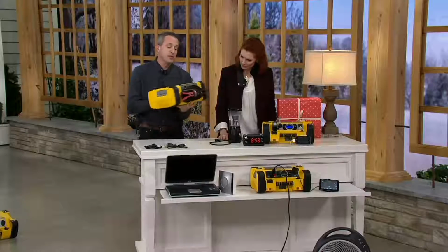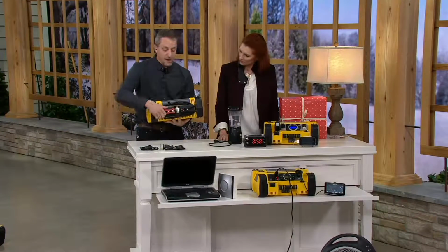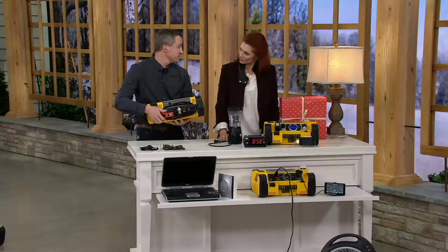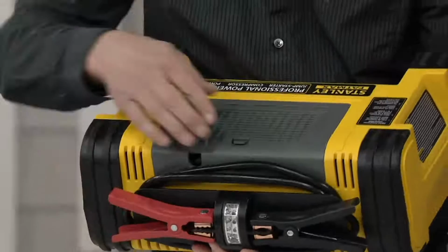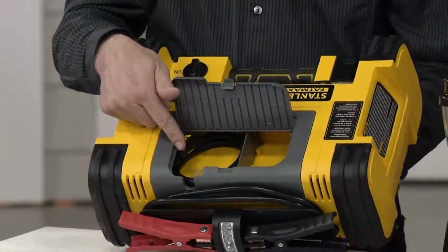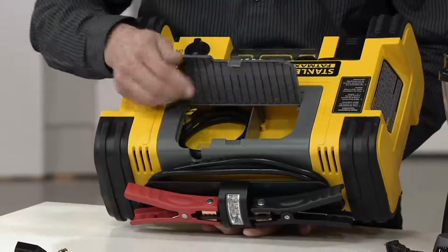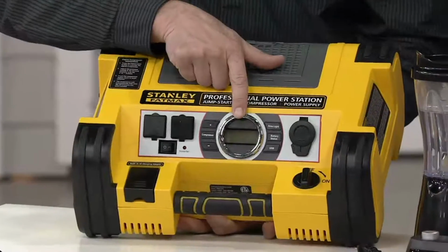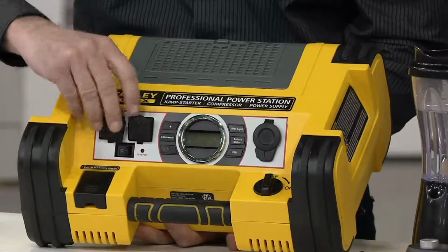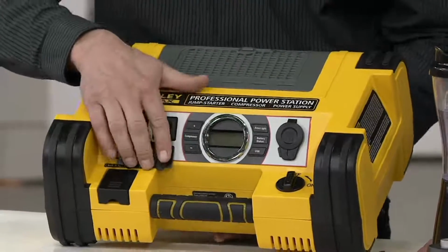It really has the three most important things you can have on the road. The power to jumpstart your car, 4, 6, or 8-cylinder engines, 1,400 peak amps, the biggest FatMax we've ever brought in. An air compressor built in, so when your tires are low, this has a 120 PSI air compressor with a digital gauge and auto shutoff, and that is really nice. Because you really need to know. I always had a fear that I would explode my tires or something.